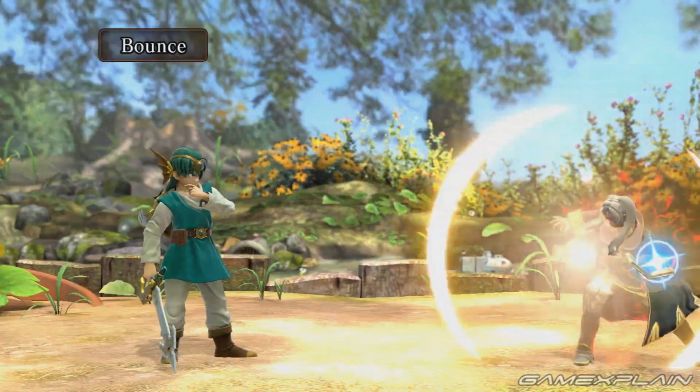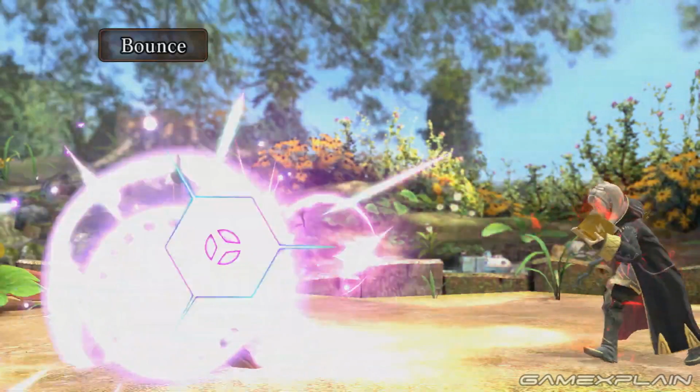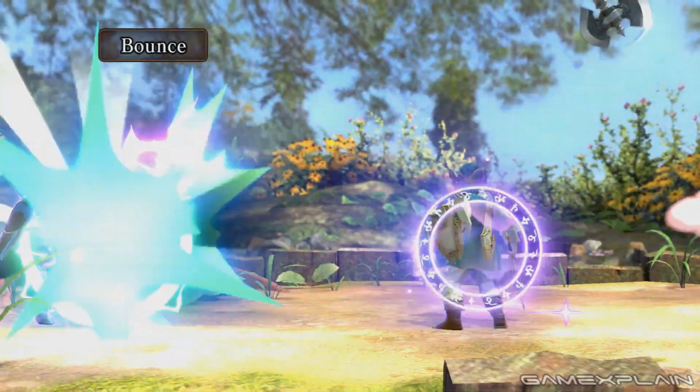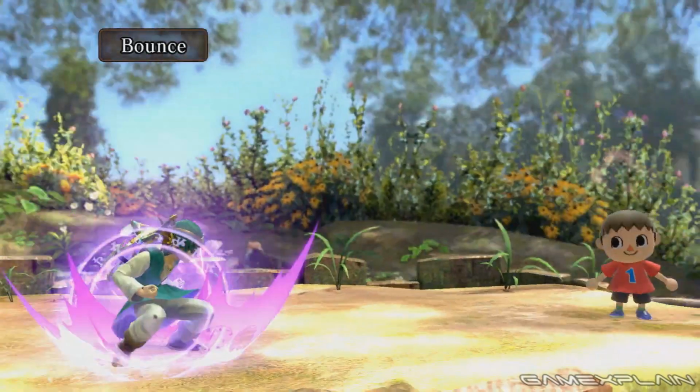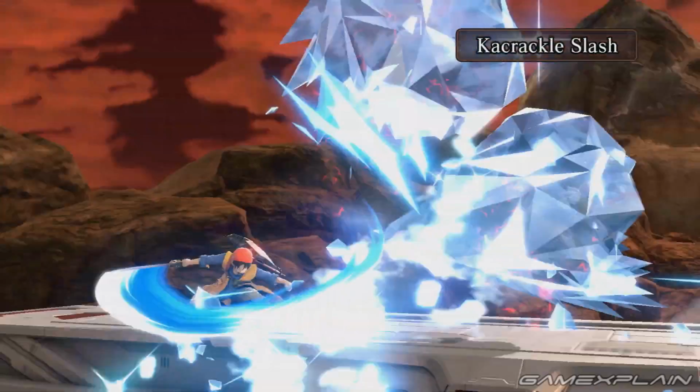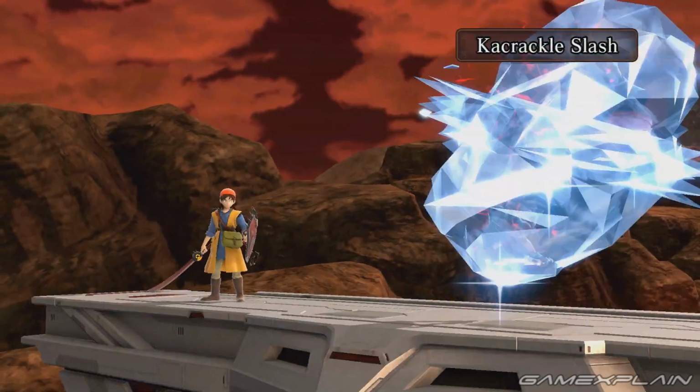It's then that the trailer shows a montage of spells. Bounce is a reflecting spell that lasts for quite a while, as it sends back 3 different projectiles without ever having to be recast, nearly 3 seconds in the clip that we see. Then there's Crackle Slash, which encases opponents in ice if hit.